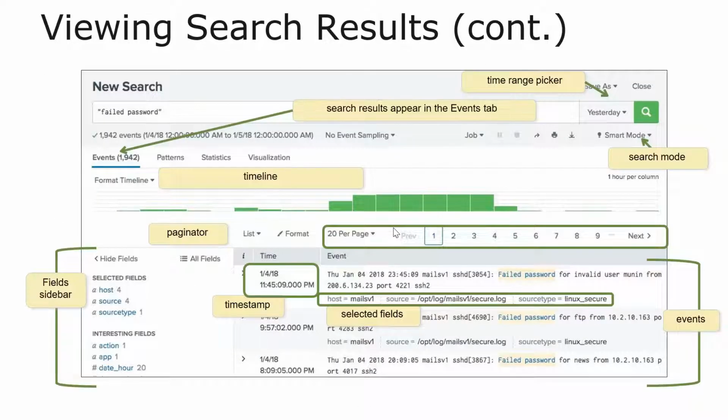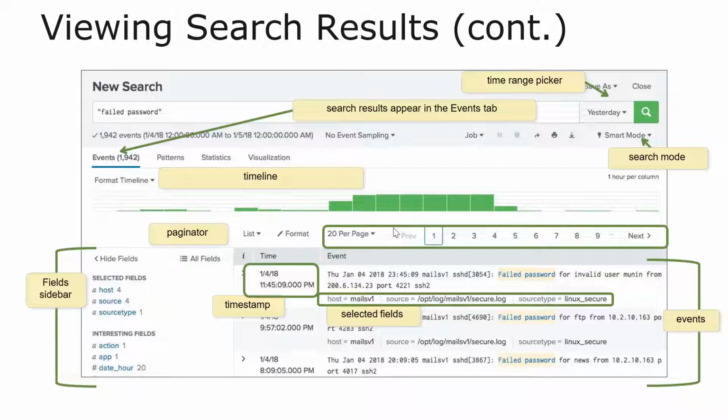So this is the window, now you see that little bit of it. If you can understand that, whatever search results you get, you see in the events tab and patterns. Splunk automatically detects the patterns and gives you statistics and visualization in a different format. You can choose how many results per page you want to see, like 20. Each log you can broaden and see each of its fields.